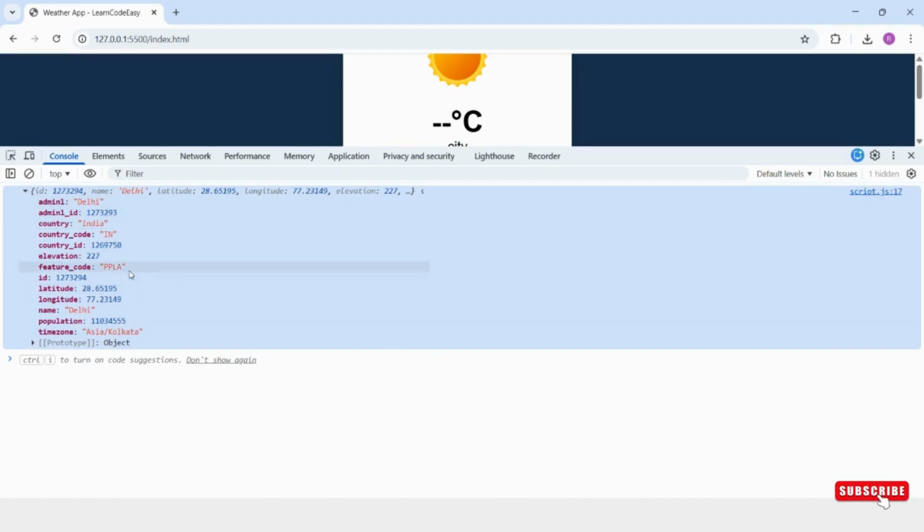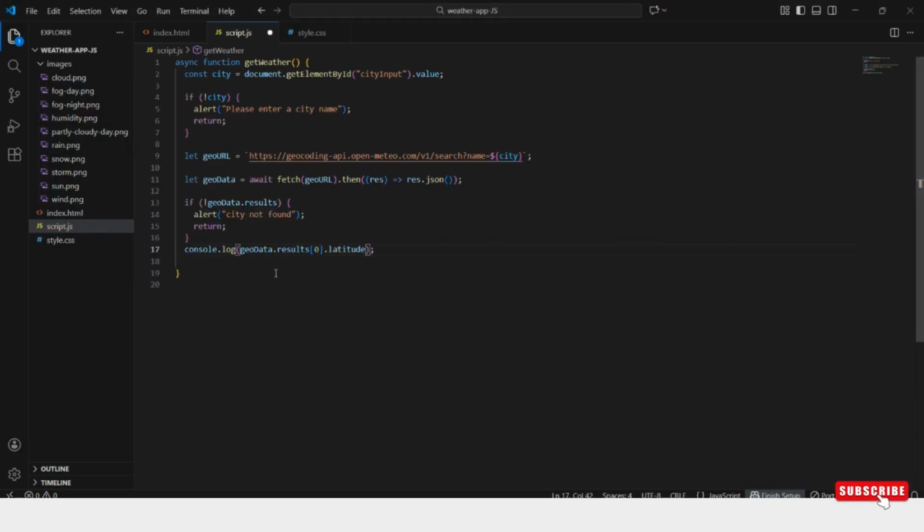Now this looks much cleaner. Here you can see properties like name, latitude, longitude, country, time zone. Now if I want latitude using the normal method, I can do this by writing latitude and paste it here.